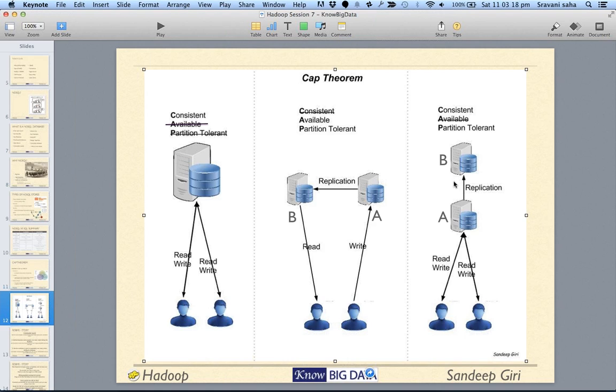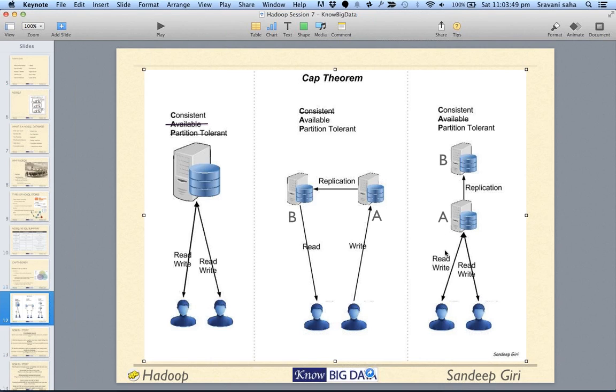It also has partition tolerance: in case A goes down, readers and writers will be reading from B. If B goes down, they will happily keep reading from A. The flow doesn't get interrupted. But it's not available. The reason is that queuing will happen here, and the more queuing happens, A will not be able to handle the load.